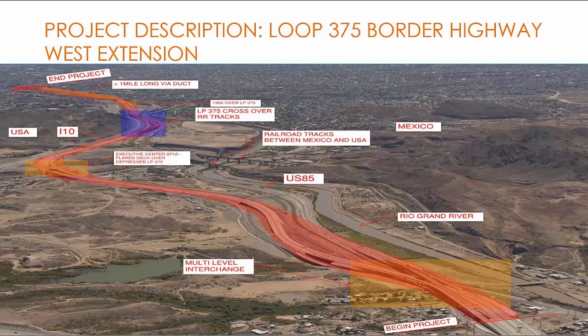This is the bird's eye view of the entire project looking east. As mentioned in the previous slide, 375 runs parallel to I-10 for the most part. As you can see in this image, 375 is the highway closest to the southern border. So there was a lot of coordination with CBP, Customs and Border Protection, and IBWC, International Boundary and Water Commission, and everyone working on the project needed a security clearance.